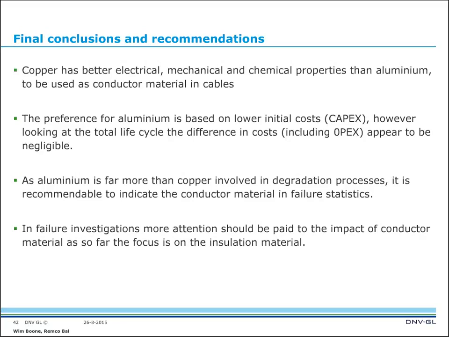Aluminum is far more involved than copper in the degradation process. It is recommendable to indicate the conductor material in failure statistics. And in failure investigation, more attention should be paid to the impact of the conducting material. So far, the focus has only been on the insulation material, but we think that the conducting material will also have an influence.